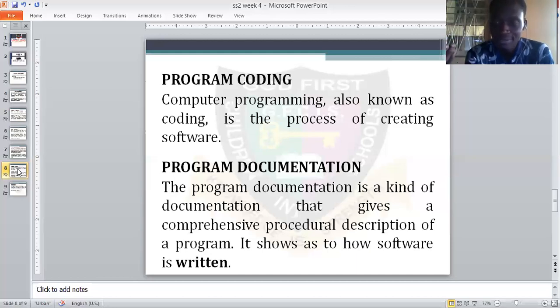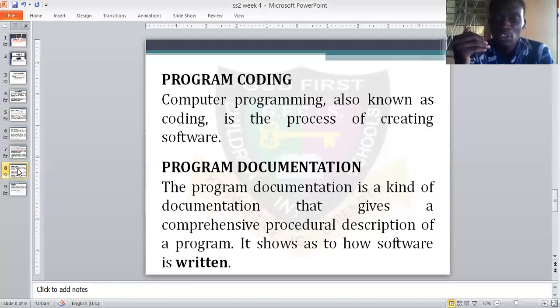These are coding. So coding is something we want to work on every day. But in this case, we are saying the embrace of creating computer software is all called coding. Then the last one there is the program documentation. That talks about the manual, the processes in which you have to document your steps. So if you develop such a program next time, you can really achieve your task. You can really achieve your will.